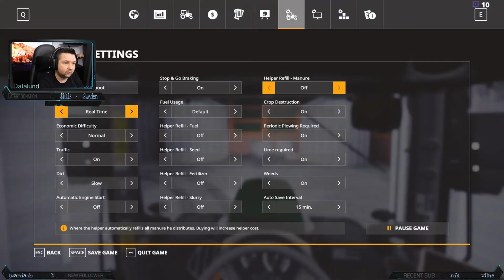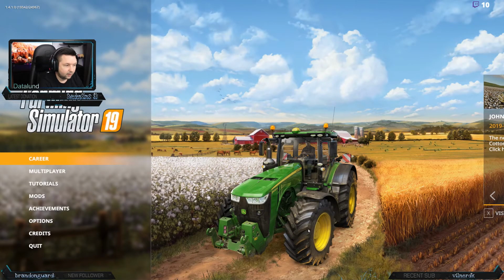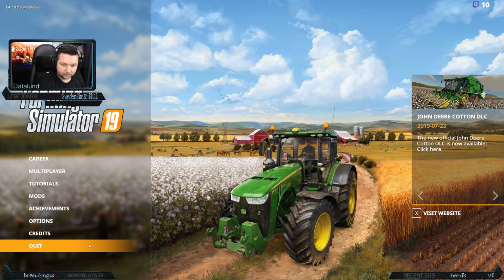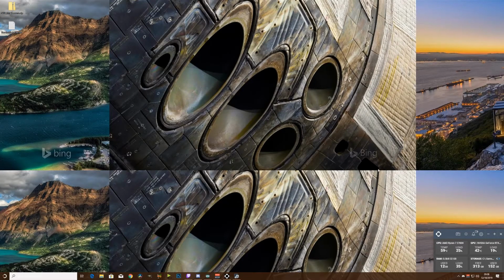So, quit. And you guys can't see a thing in a second. I'm going to go into screen share instead in just a second. Alright, let's go out of the game and let's go into a screen share. There we go. Hi guys, this is my background.